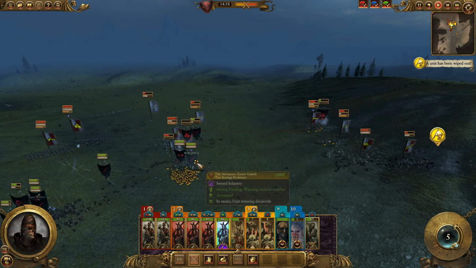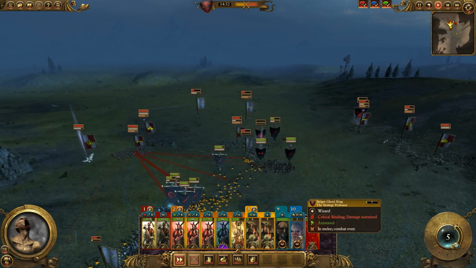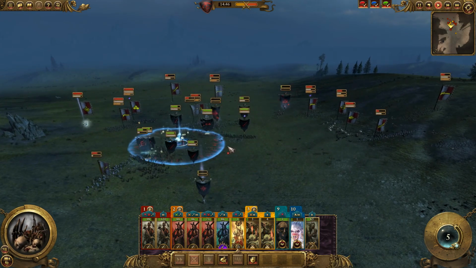Okay, at least I caused some terror there. Where are my... Get over here, kill these things. And this guy's probably dead. I need to get back into heal range. I think he's gonna net him again, probably.